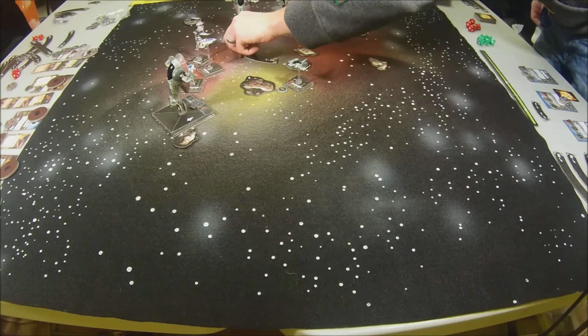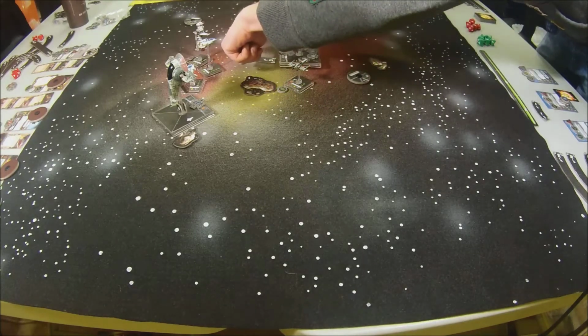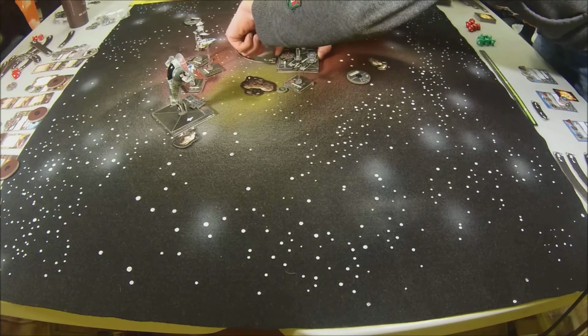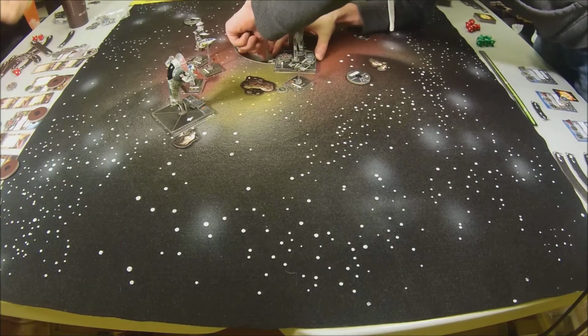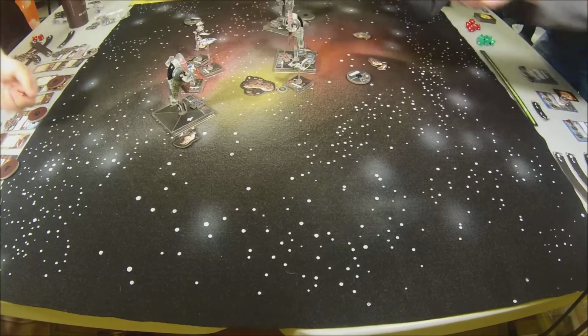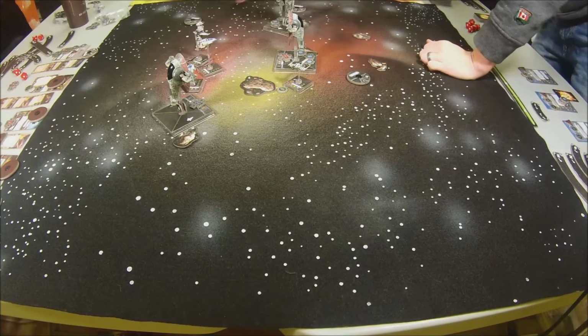Breaking formation with his Firespray. He's just landed on another one. This is going to be a rough turn for Pat. We'll see what Matt does, see how he takes advantage of this situation. Well, Pat's getting lucky and not getting hit by the asteroids at least. But landing on them is going to be rough.